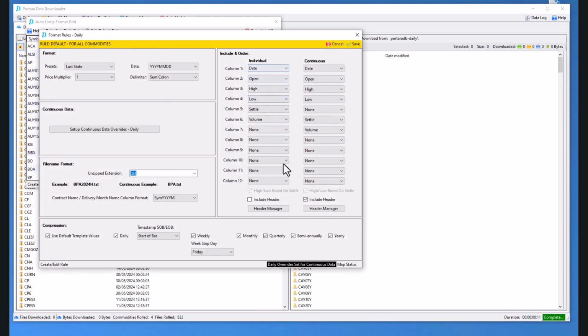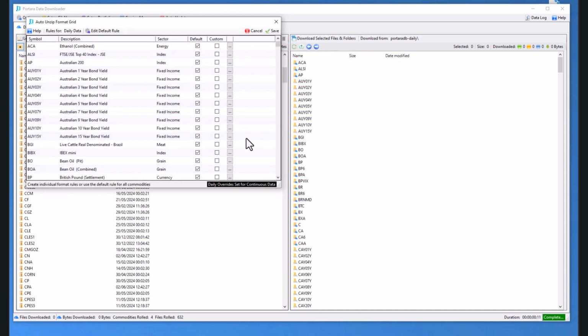Then you set these according to what your data needs are, and away you go. However, in the case of continuous data, Portara works out of the box, so the settings in here will run, but if you need to tweak them on an individual basis, then you can go in there as previously explained.